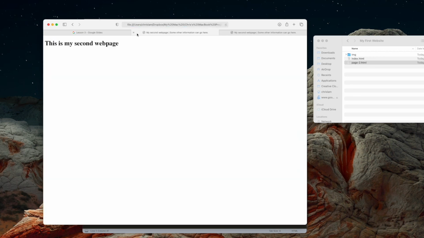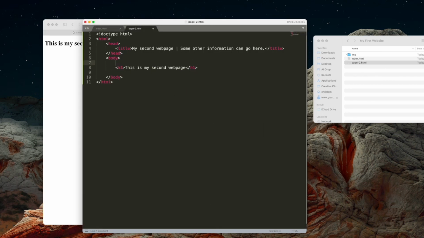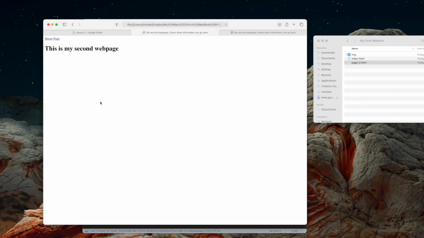and it does. Now I'm going to go into page 2, and at the very top I am going to add an anchor tag, but this time I'm going to link it back to index. And I'm going to call this the home page. Okay, so again, my attribute is href. My value is index.html. So now when we refresh, we'll see this will link us back to the home page. Okay, so this is our first example of what's called a navigation bar. Very crude, very ugly, but it works, right? So we can click back between our home page and our page 2.